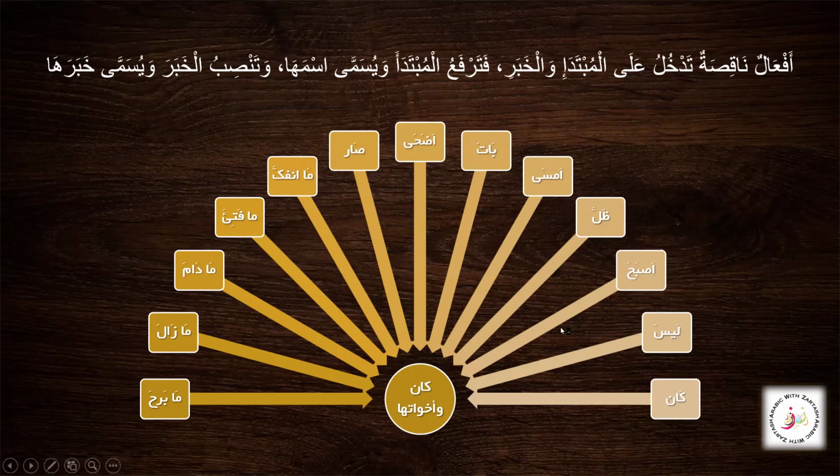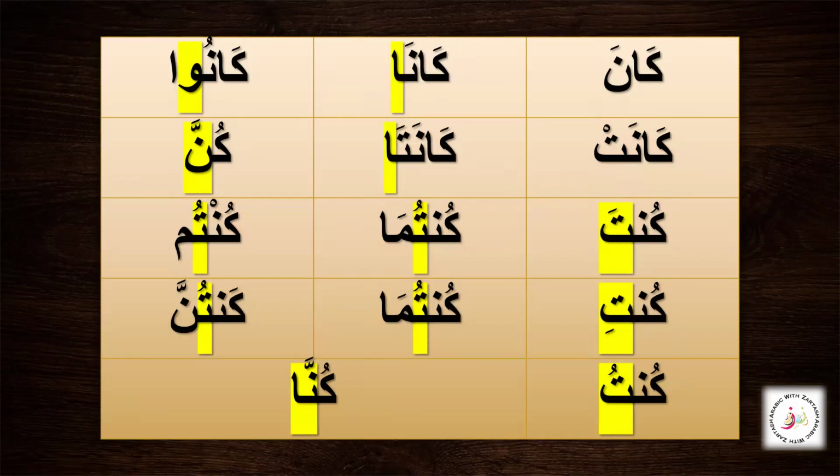Inshallah, we are going to learn more about them, how they are used, what their irab is, and lots of things about them. So with the most common one, Kana, this is the chart for its pronouns. Here you see this is for the past tense: huwa kana, huma kana, hum kanu, hiya kanat, huma kanata, hunna kunna, anta kunta, antuma kuntuma, antum kuntum, anti kunti, antuma kuntuma, antunna kuntunna, ana kuntu, nahnu kunna.